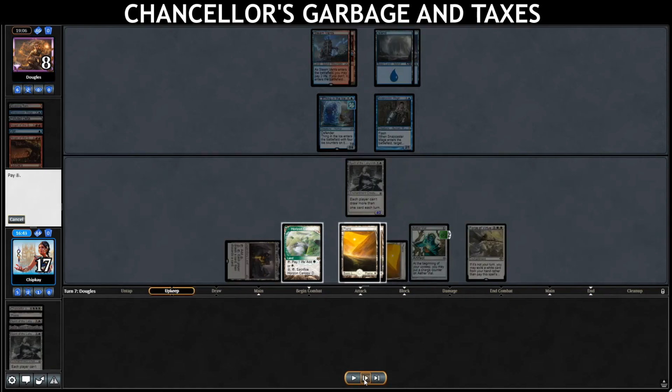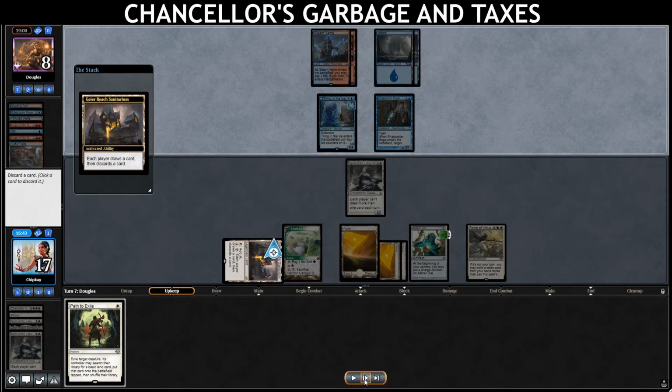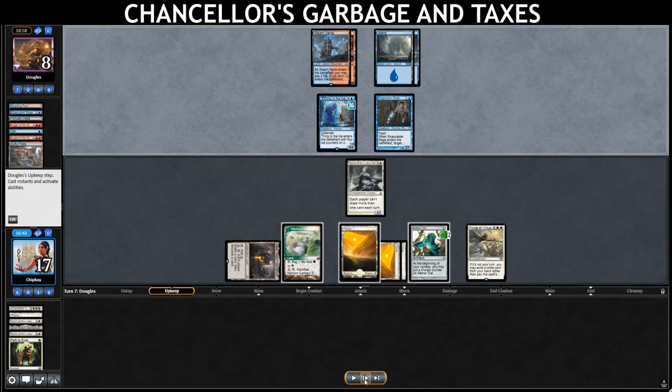Alright, in their upkeep, they've got no cards in hand. We're going to make them draw discard. We draw a Path to Exile that we have to discard. That's unfortunate.